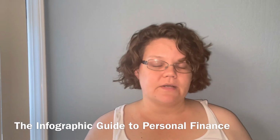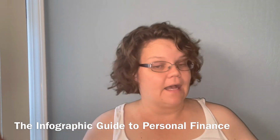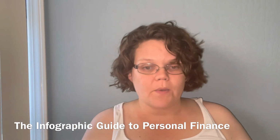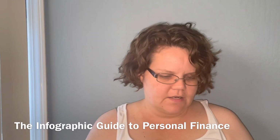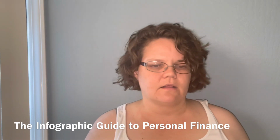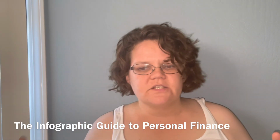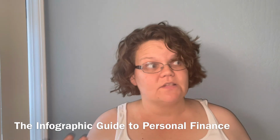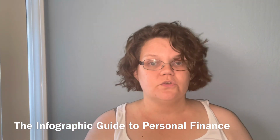It's a simple little book, but it made it more understandable to me, which, with my personal finance, I need to understand it. So get something that makes it understandable and buy it so I could understand and go back and refresh. I do use this book and I enjoy it, and everything's forever evolving, so I like having something that's easy for me to relate to and look back at, because budgets are easily revolving. Gas prices were up to almost $7 a gallon. If it's that, I have to cut back here to do this here. But I had the book to remind me to do these things.